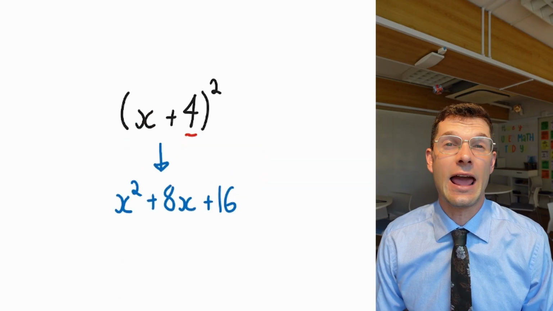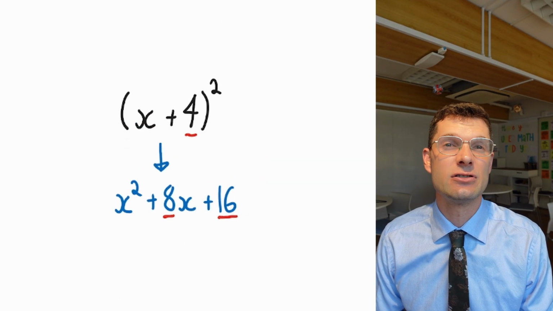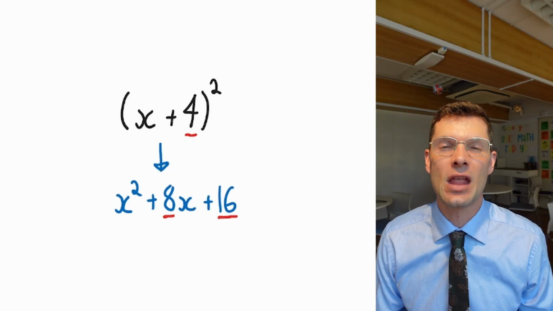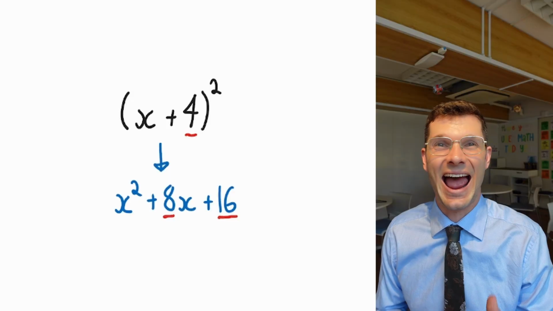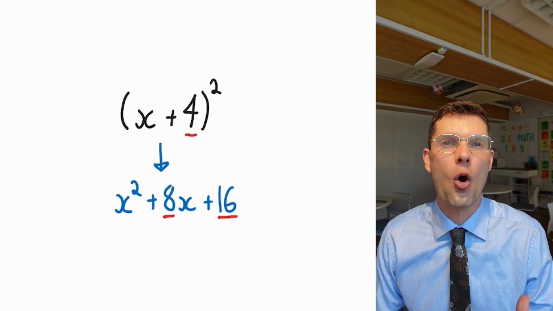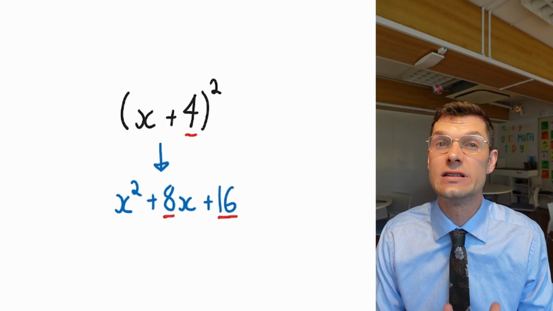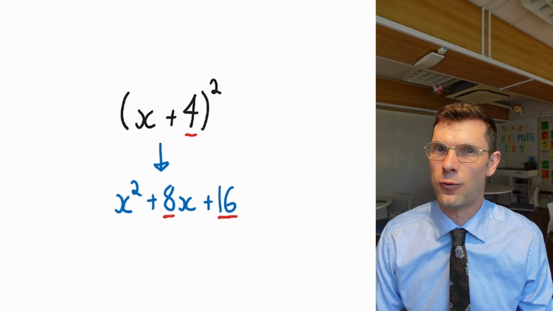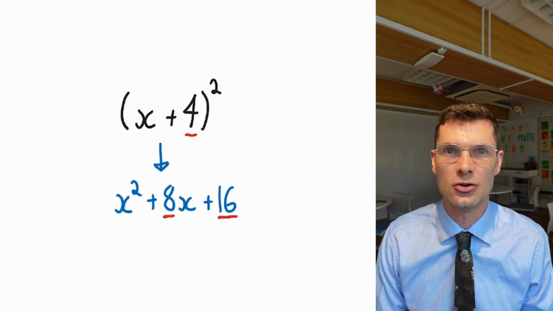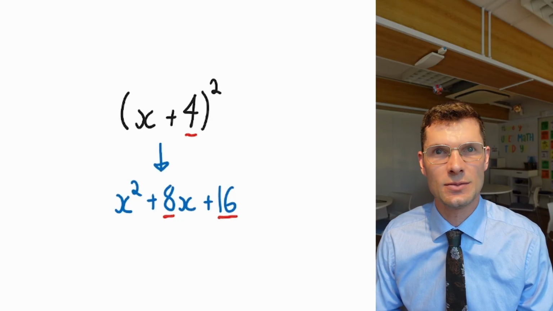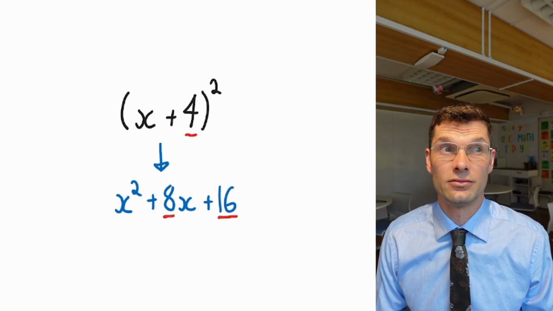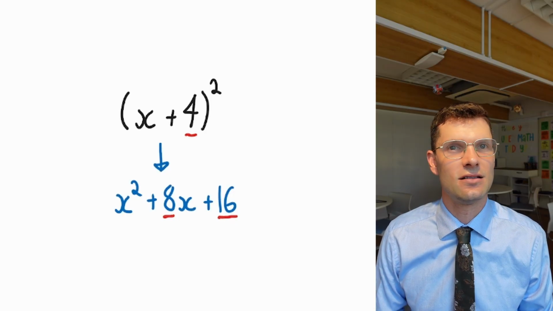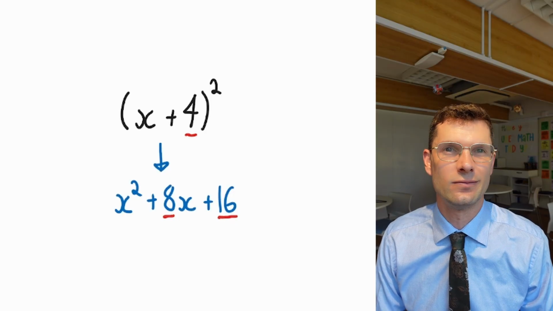But instead of foiling it out, we might look at our answer and see if there is a way that this number 4 relates to the numbers that we get in our answer. Because we've got x² + 8x + 16, we can see pretty quickly that the 4 is incredibly important to both of these numbers. For the 8, it's 4 plus 4, or times by 2, and the 16 is 4 times 4. So the middle value, the 8, is just 4 times 2, and the last value, the 16, is just 4 multiplied by itself, or 4 squared.